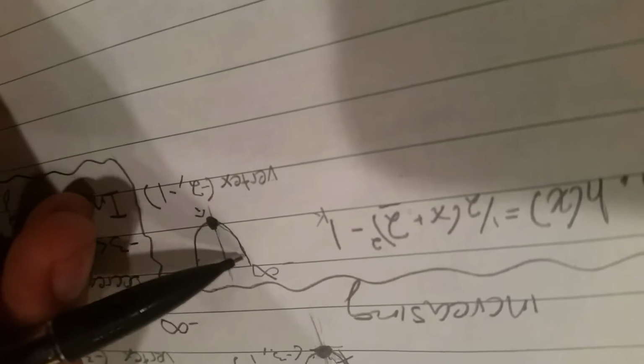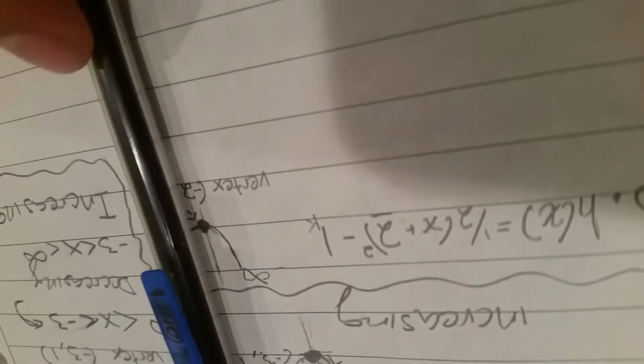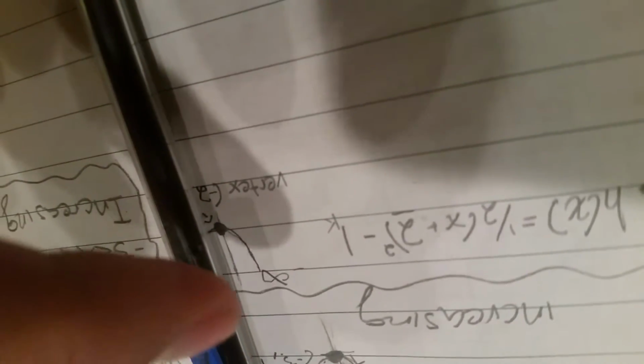So we are looking for where the line of this quadratic, this line right here, decreases and where it increases. So if we cover this part up, that side, we can tell that this right here is decreasing. The line's going down. So we can say that from this point, this coordinate, or we could say from -infinity to this point right here, the line is decreasing. So I'm going to go ahead and say decreasing.